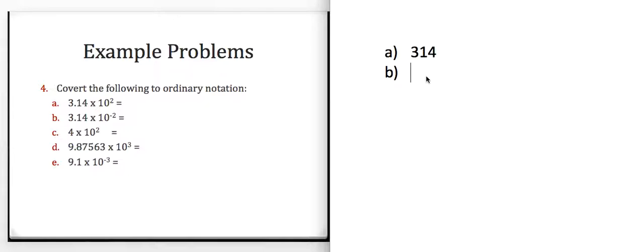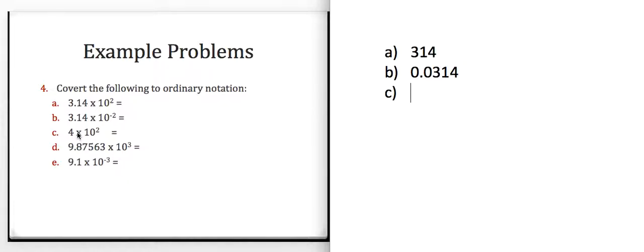The next one is similar. I have 3.14, but this is to the negative second, which means this is a smaller number, and that decimal point needs to move over to the left 2 places. So this is 0.0314. Now you might be asking me at this point, do you have to include that 0 to the left of the decimal point? No, you do not, but I tend to do that just to make sure that you see the decimal, just so there's no mistakes in the numbers that you're reading off of any of the presentations.